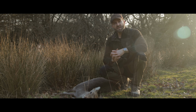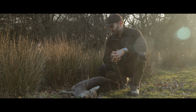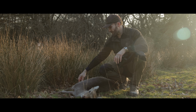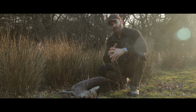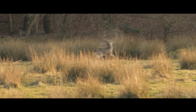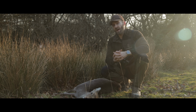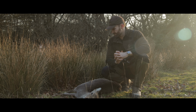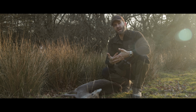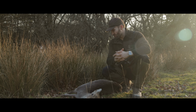So here we have it, our Sika hind. What we've been after all day. Shot placement, well, if I do say myself, not too bad. Up the back of the front leg, halfway up the animal, exactly where you want to be. Now that animal actually dropped to the shot. You wouldn't expect that normally, but we're using a very big caliber here today. We've got a 300 Win Mag, and that is why I think there's so much energy, somewhere in the region of 3,500 foot-pounds. And so that's all she could sustain, and she's dropped.